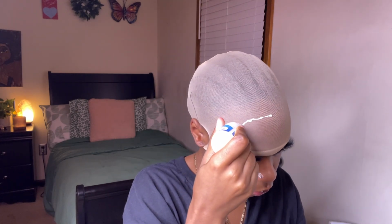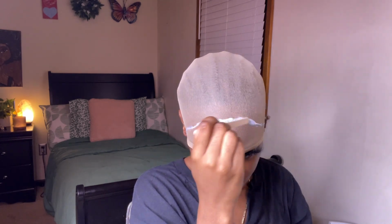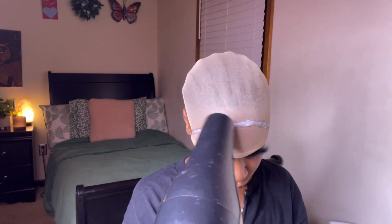Taking my Ghost Bond Classic Glue and applying that right before my baby hairs begin, and I'm being really precise with this, not using too much, because if you use too much for the bald cap, it'll definitely not dry the way you want it to. It just won't dry quickly, and it'll be very, very white. It's still going to have like a white shadow cast to it. That is okay. I'm blow drying that here on I don't know what setting, because I switched up every time. It could be on cool or it could be on warm heat.